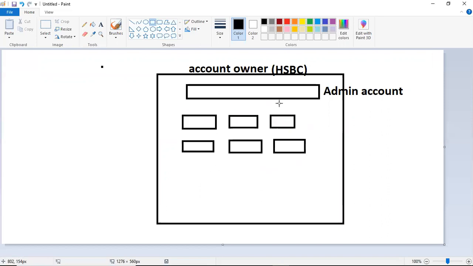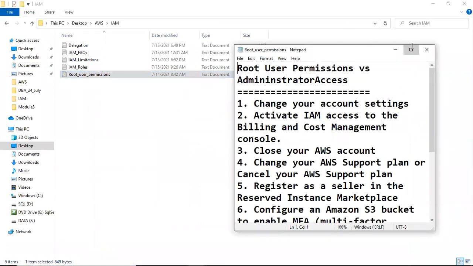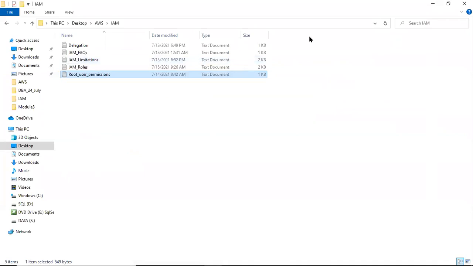Everything here, we'll talk about this. Don't get any confusion, we'll see it again. Generally, an interview question will be there: what is the difference between root user and administrator access? You will see all these question answers. I will upload all these files in our learning material, so no need to worry.